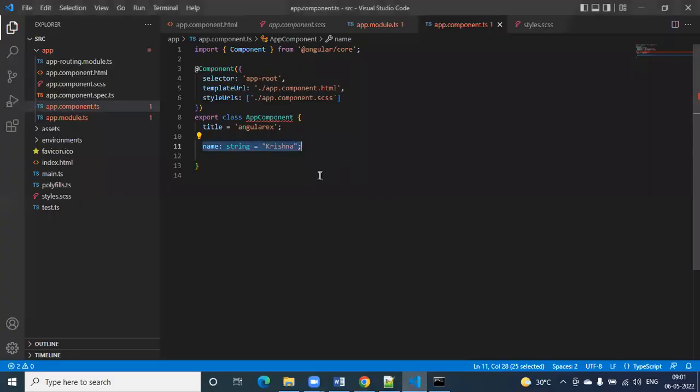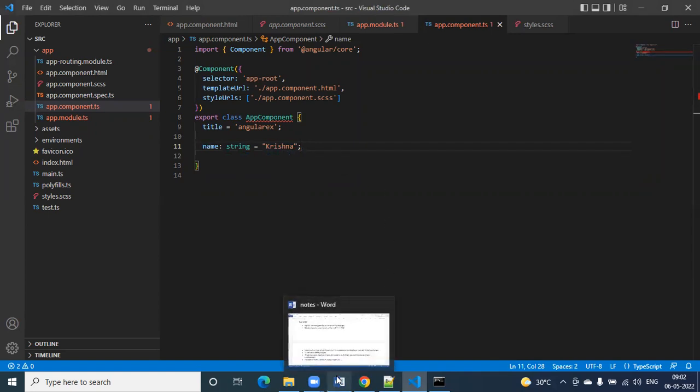Okay, so let me see. Here I am able to print the output. So this is the TypeScript coding. What I did here, simply I created a variable. Now the doubt is, what is this variable? How many types of variables are there? How to work with variables? All these doubts will come. Okay, so let us have a detailed flow diagram of data types.